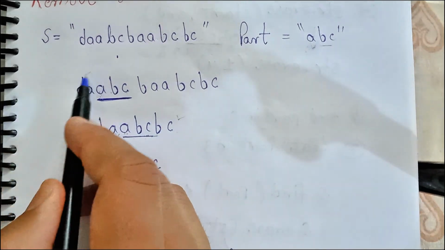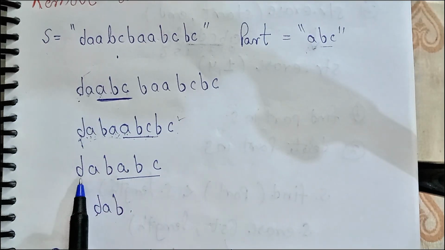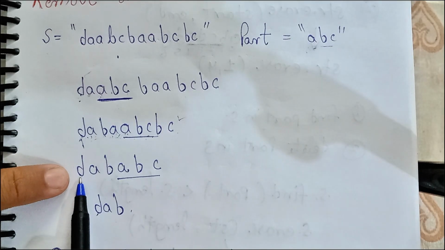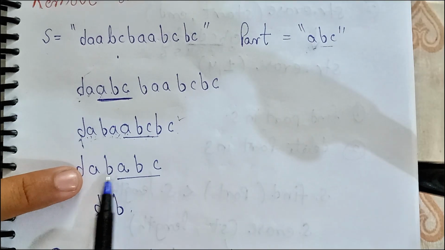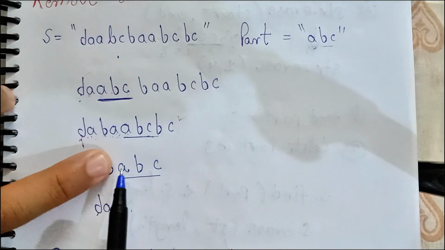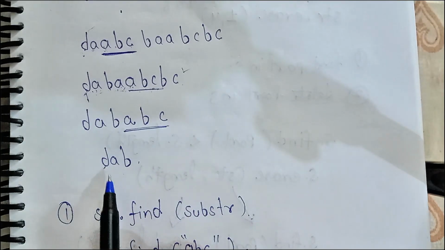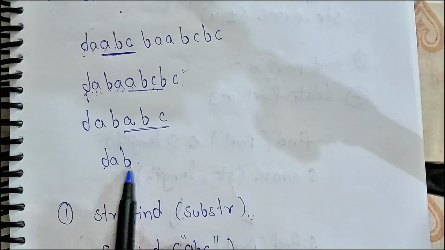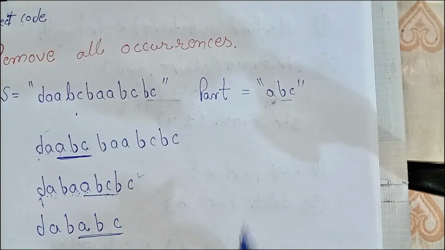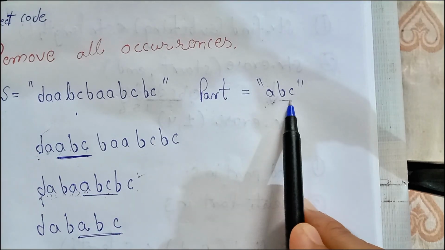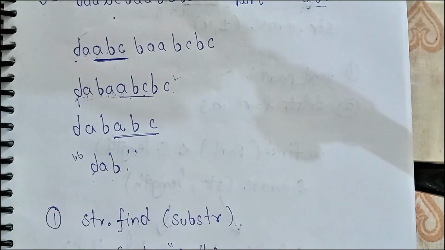Then we move again inside the loop, so we create the new string dababc. Here we have d. First we check, is d what we need? No, we need a. A is there, b is also there, but c is not there. So we move forward up to here. Here we have a, here we have b, here we have c. So delete this part. After that we come to the conclusion. Here we have the string dab, which is not the part we need to erase, since we only remove the part which is abc. After that we get this string, and we output it.